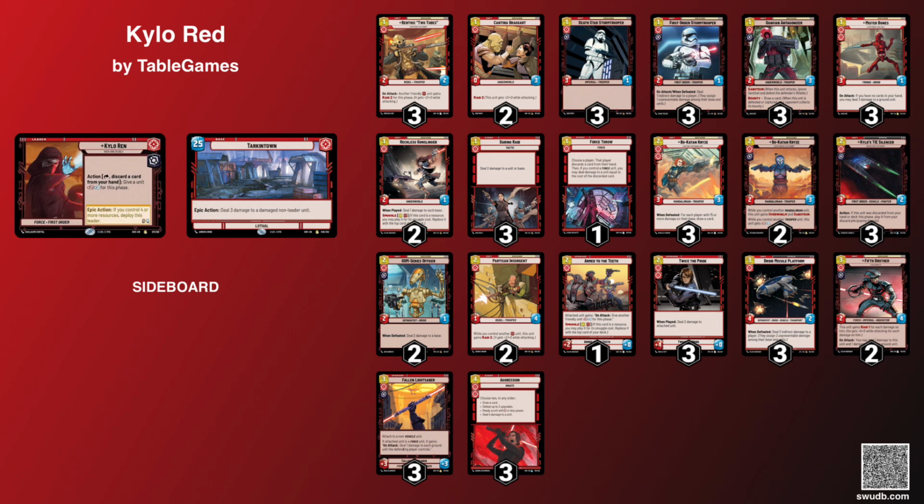Then there's Kylo's TIE Silencer, 2-resource 3/2 space unit, and then if you use Kylo's ability to discard a card from your hand and give a unit +2 power for the phase, if you discard something like a Kylo's TIE Silencer to that effect, then you can play from your discard pile for that turn, which is cool.